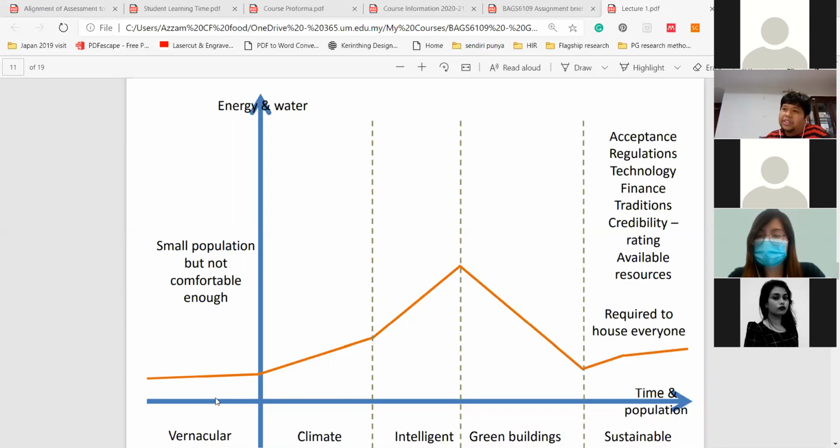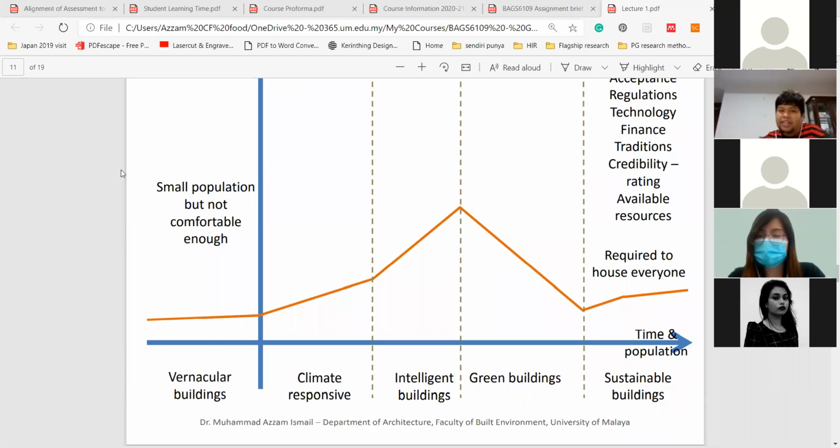Just imagine, if Malaysia was to develop with all the vernacular buildings that we had previously. So you have a Kuala Lumpur filled with Malay traditional houses. What will that be? Might not be very comfortable at the end of the day. Might not be very organized. We might not be able to clean it very well, right? And at the same time might not be resource efficient as well.